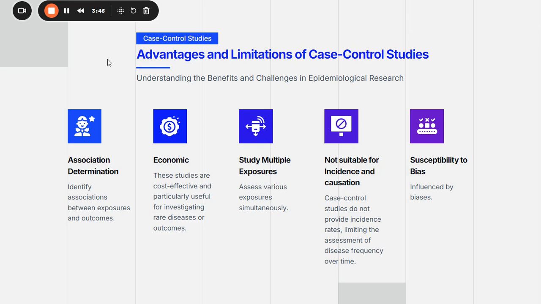Similarly, case control studies are susceptible to bias. Actually, all the analytical studies are susceptible to bias and confounders. So these sections will be separately discussed in another discussion within this epidemiology for HEOR series, where we will be discussing in depth how to tackle these biases and confounders.